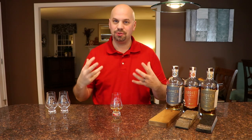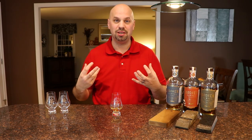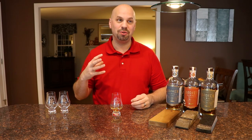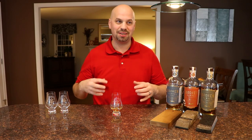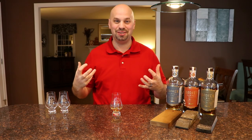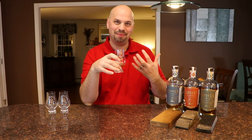Corn whiskey is really interesting because corn in general gives kind of a sweet, lighter flavor, and that would be very much impacted by the different oak staves you put into it. I'm excited to try some of those too — it's almost like giving you a base that you're going to modify to whatever degree you want. I was talking to the owner, his name is Seth, and he wouldn't tell me too much about what they're playing with for the light whiskey, but I'm eager to see.